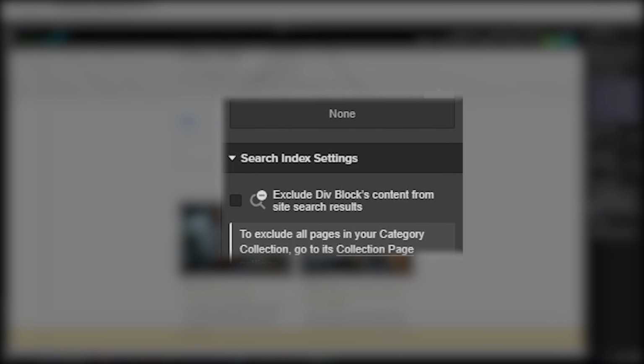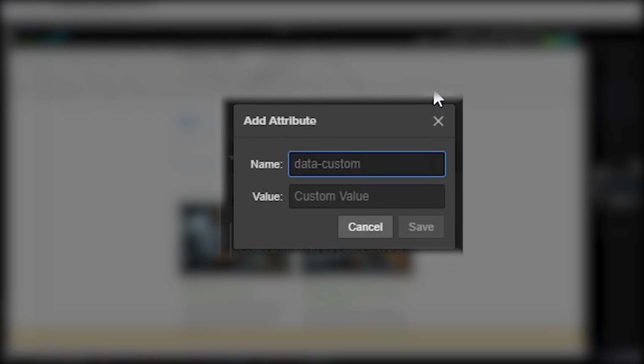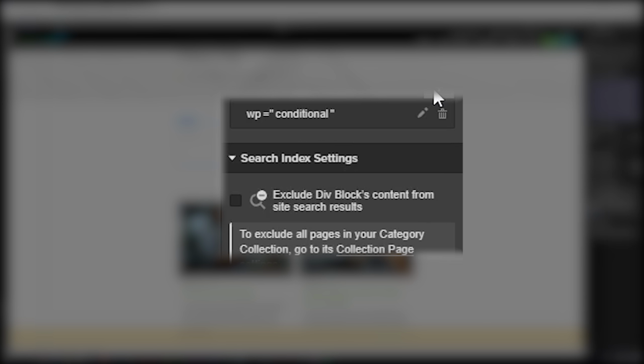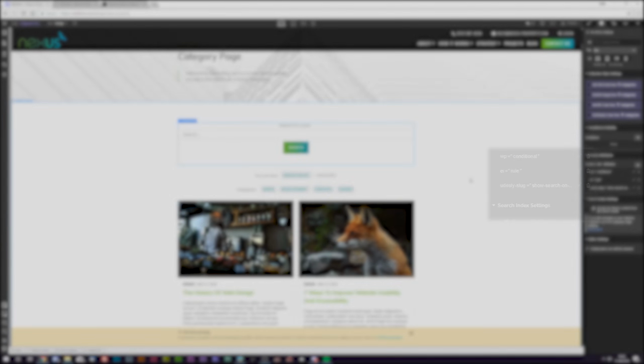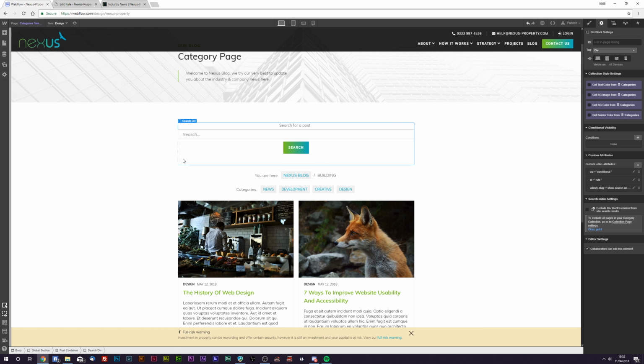So what we want to do is select our search div and add the following attributes of WP conditional, EL rule, and then we want to have Udesly slug, and then paste our slug into there. So what this will do when we convert it across is tell WordPress that this search div will be hidden if it is not on the main homepage of our blog.